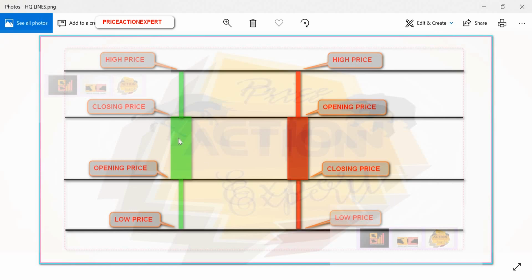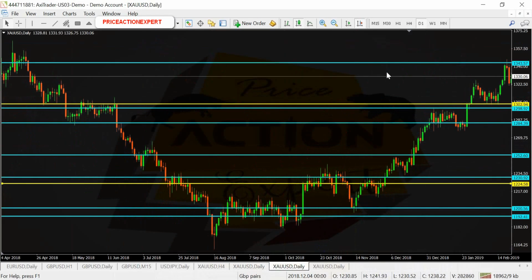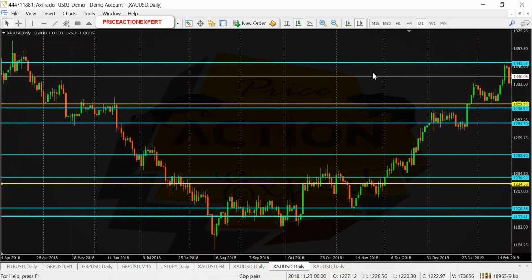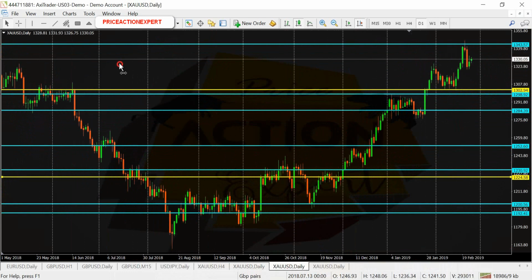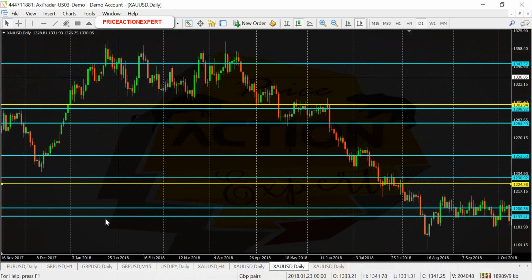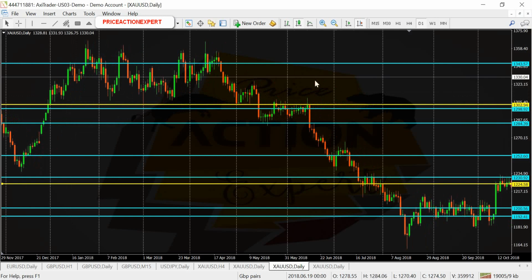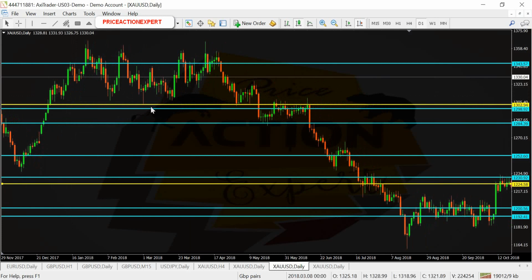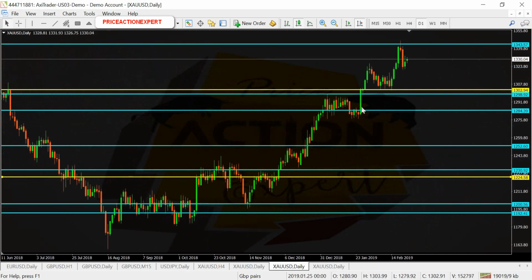Okay, the next thing we are going to see is the closing price. We will see that last. Next I'm going to show you the opening price. What I've done is I have marked the monthly opening candles and 6 months and yearly opening prices here. Opening candle price. This is the 2018 open. See the reactions here, the yellow line. It broke up, it misses here, again it retests and it goes up.